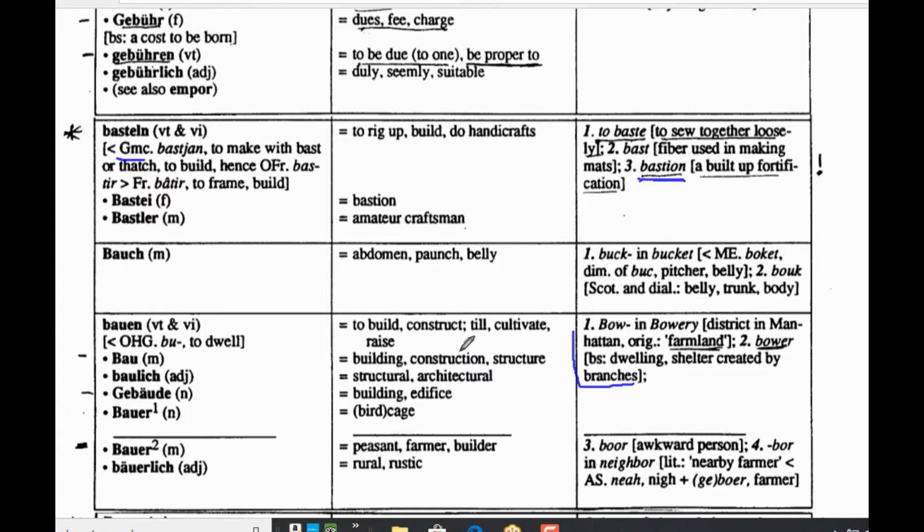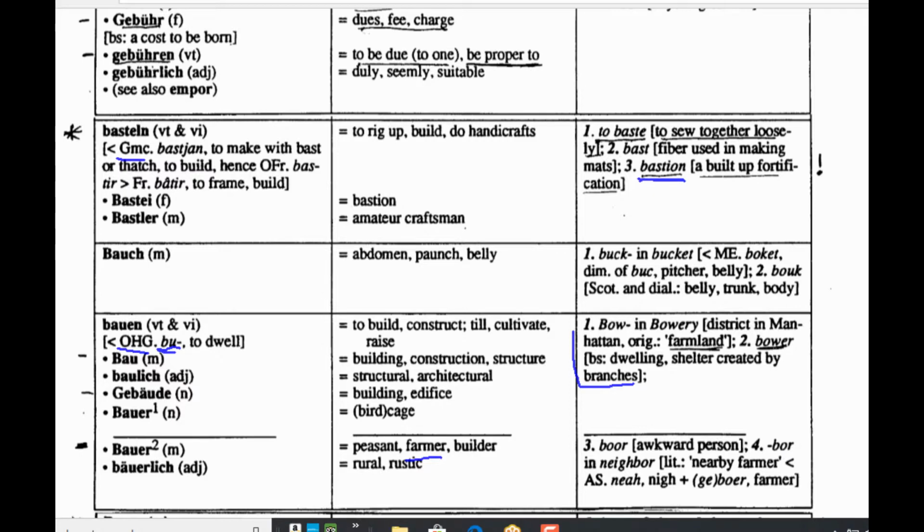That's great. So this abbreviation is just Old High German, which is 8th or 9th or 10th century. This was a word that meant to dwell, and so it's supposedly etymologically connected to bauen. So der Bau, the building, und das Gebäude, very common word, the building or an edifice, and here Bauer is the peasant or the farmer. It really means the farmer, and so that's also connected obviously to bauen.